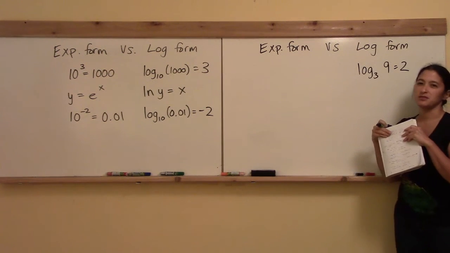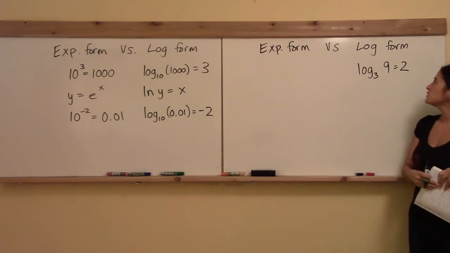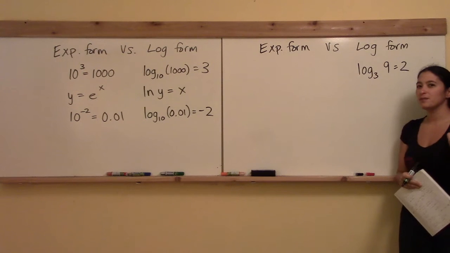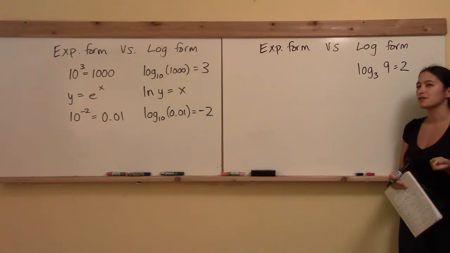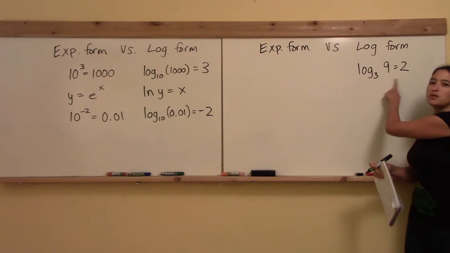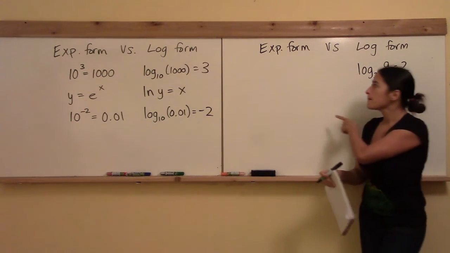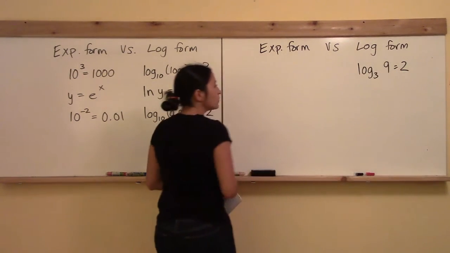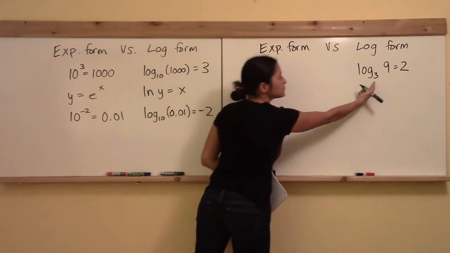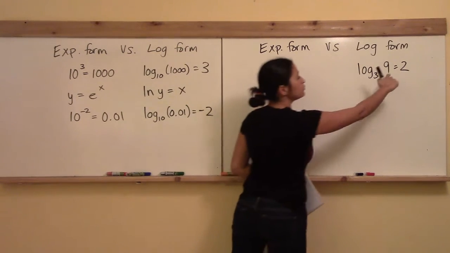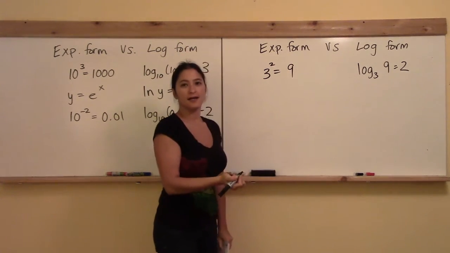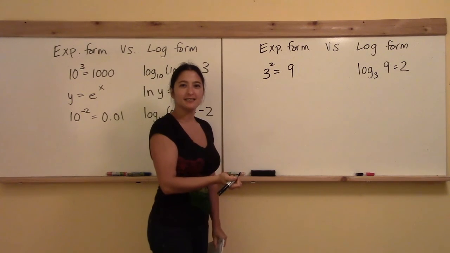What is that supposed to mean? Is that just gibberish to you? I hope not. I hope you're really trying to think about what it means to take a logarithm. Okay, so log base 3 of 9 is 2. What is that trying to say to me? In the exponential form, it becomes clear that what I'm saying is, if you take the base 3 and you raise it to the exponent 2, then the output you will get is 9. You see that? Does that make sense?